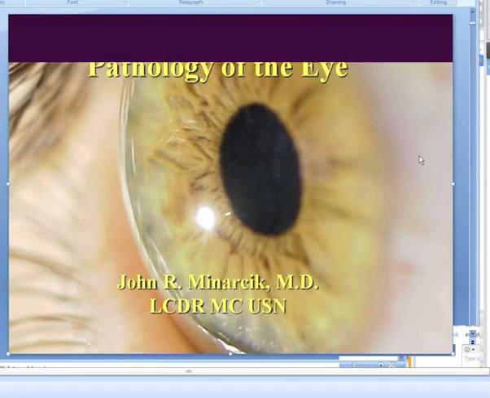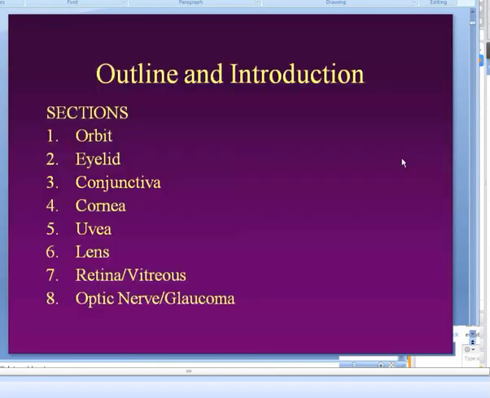And what we'll do is we'll cover all the sections of the eye and even the orbit. In my medical school, I was frustrated. I didn't really get that much teaching about the eyes. They just kind of avoided it, and I'll treat this lecture like it's 101. I don't know if you've had physiology on the eye or not, but we'll start from scratch and hit the interesting parts of the pathology and the physiology of the eye.